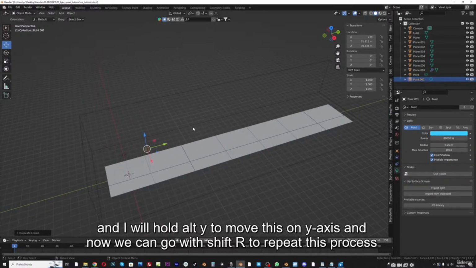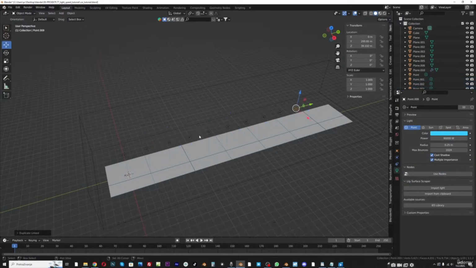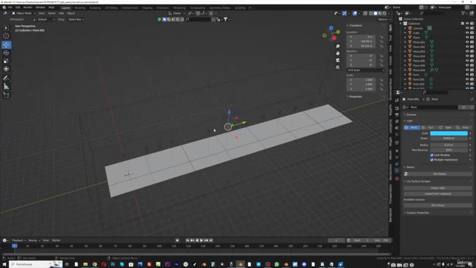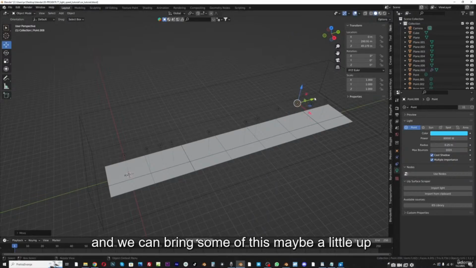And now we can go with Shift R to repeat this process. But I don't want to make this perfectly aligned, so I will just make maybe more lights here and maybe less here. And we can bring some of these maybe a little up.